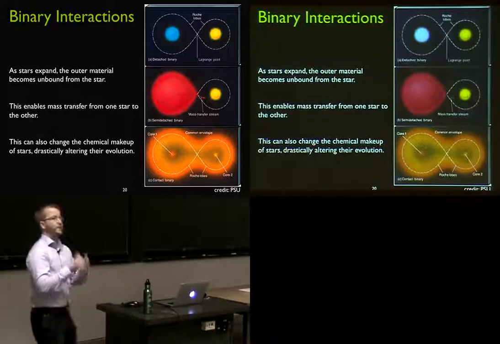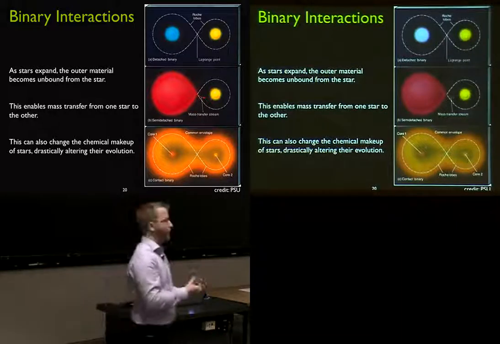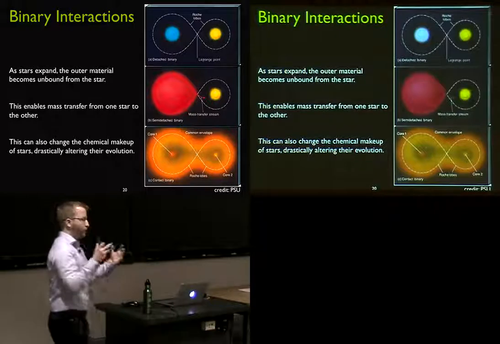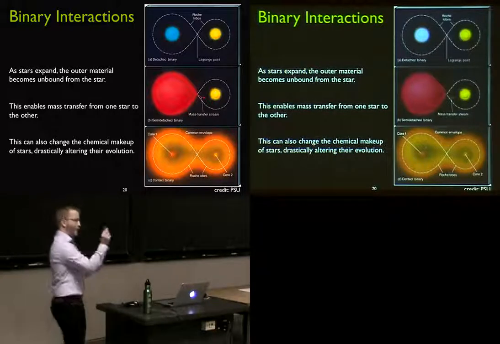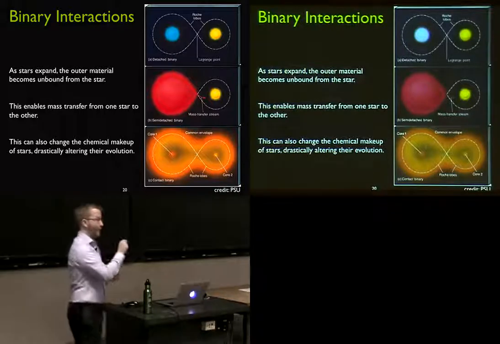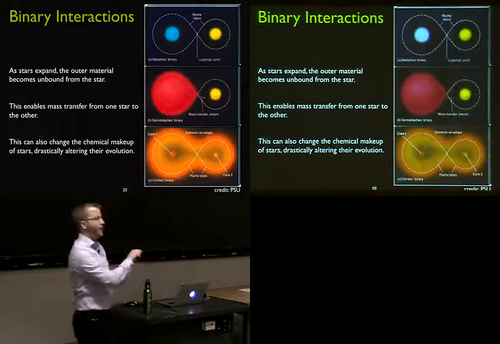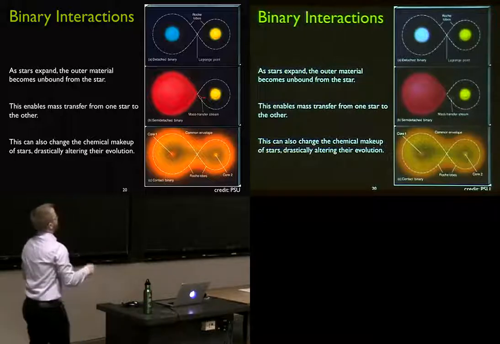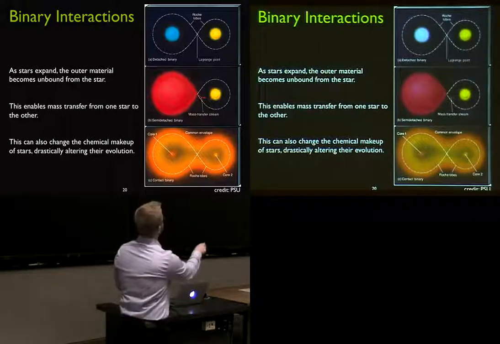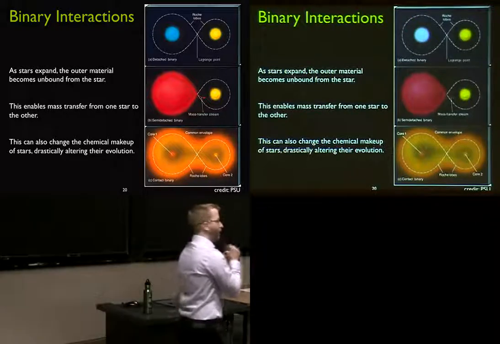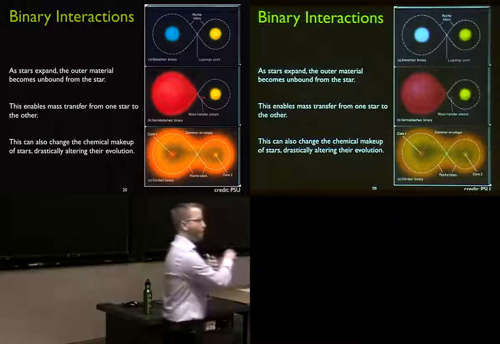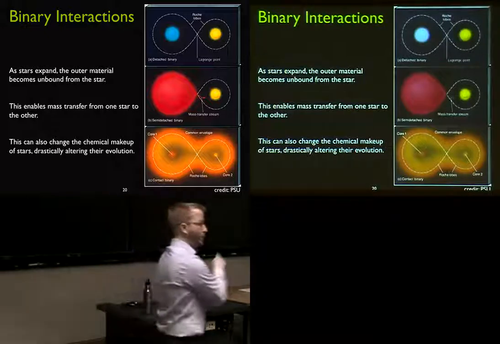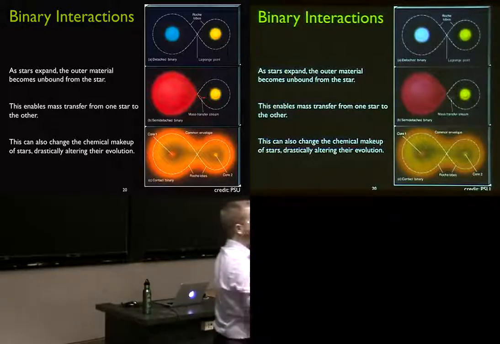As the star progresses, as it eventually burns through its hydrogen and starts to burn helium and things, it gets big. Remember, we get the red giant phase that happens. When that happens, it gets big and fluffy. And as you get big and fluffy, the surface gravity of that star goes down. And so the gas on the very outside of that star, as it gets bigger and bigger, becomes less and less bound gravitationally to the star. Eventually, it overfills what we call its Roche lobe, which is that extreme point where if it gets bigger than that, the gas at the very outside of the star is no longer bound to that star and can be stripped off. And in that case, we get mass transfer from that big fluffy star, the more massive one initially, to the less massive companion.